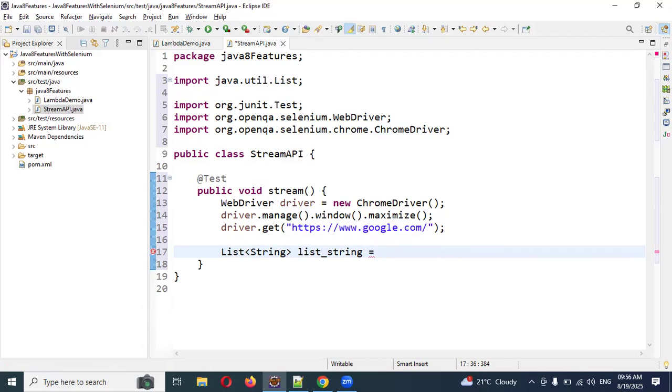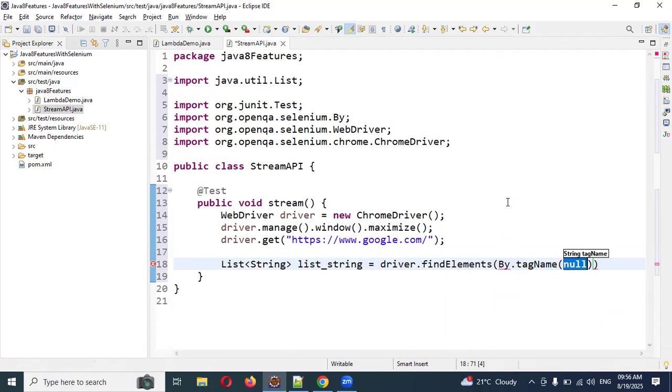Here I'm going to use driver dot findElements with By dot tagName, the tag name being a because it is an anchor tag. In this anchor tag I'm going to... why is it throwing an error?